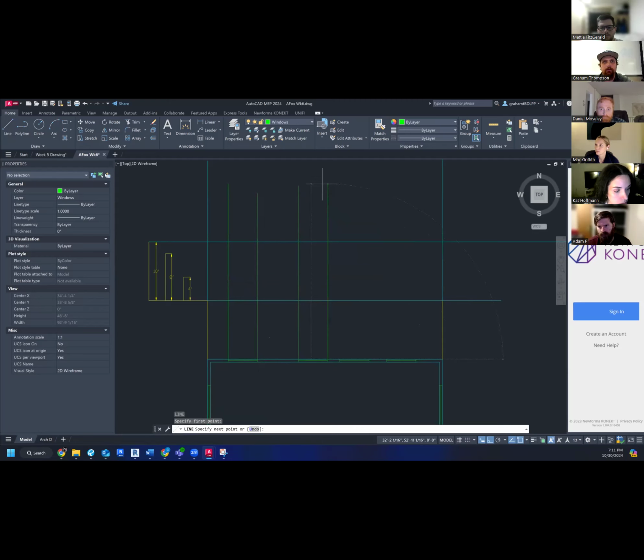Again, you could copy these over. I'm just drawing it how they would draw it if you were actually drafting this, right? If you're drafting by hand, you don't have a copy button, right? There's no, here, let me cut this out and paste it over here. It doesn't work like that. So I'm just drawing it how they did old school drafting.